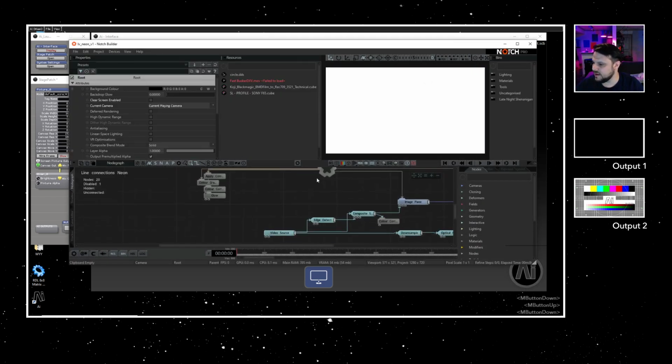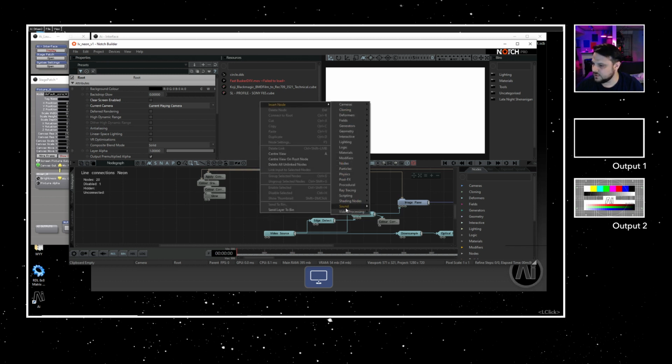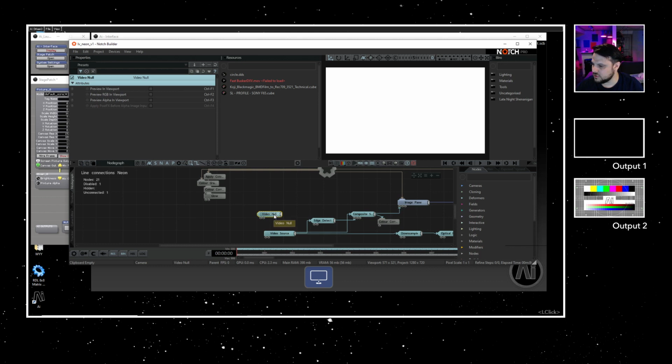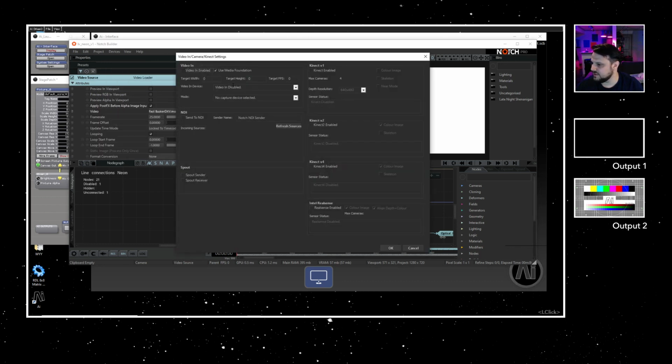So right where we were at, video source, insert node, video processing, null. We're going to make sure that video devices is enabled, and we're going to select the 920 camera that's there now.